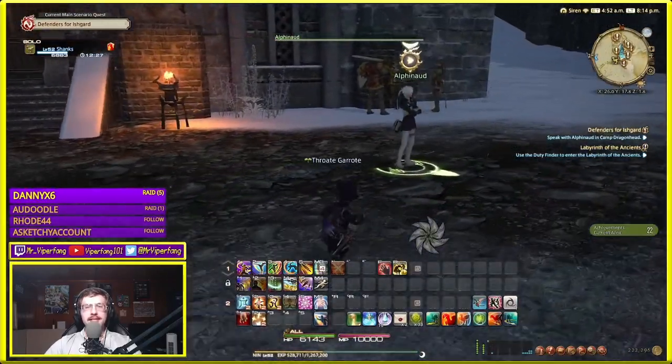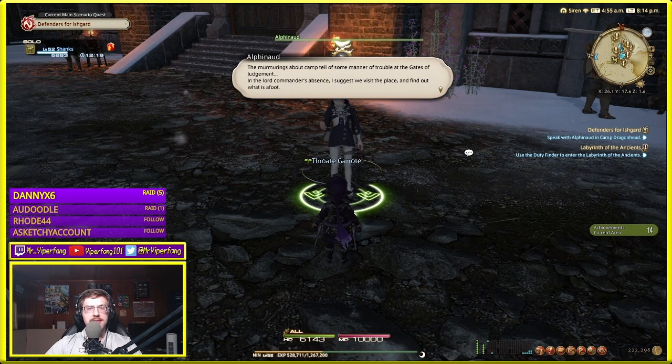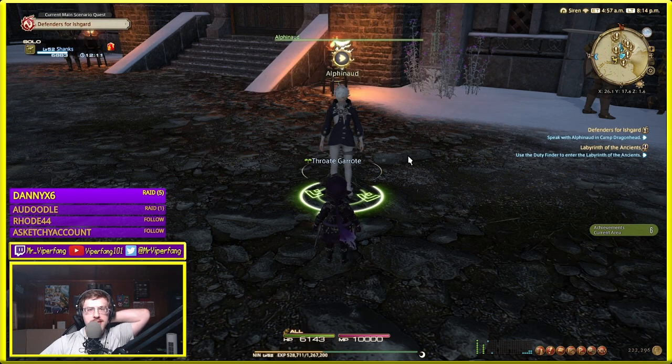You seriously didn't come here with a code again? Seems I was the swifter. You two, however, have arrived with time to spare, for our host has yet to make an appearance. The murmurings about camp tell of some manner of trouble at the Gates of Judgment. In the Lord Commander's absence, I suggest we visit the place and find out what is afoot.